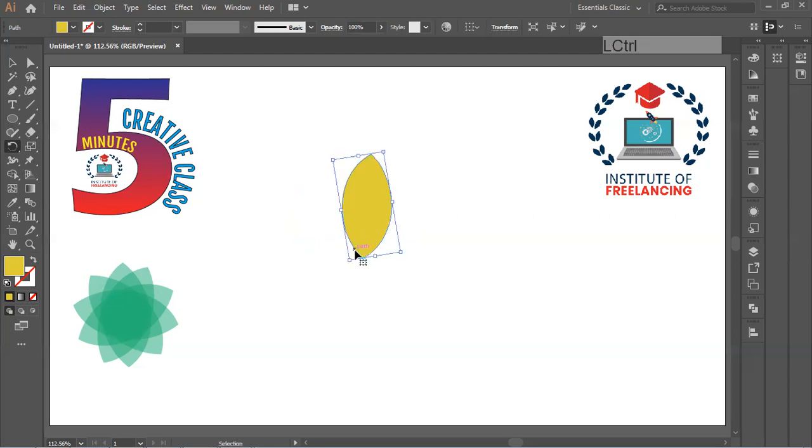So pick the rotation tool, click into the center, and I was in fact wrongly using my control keys on the other side of the direction. So let me rotate this, and with the help of Alt key, let me rotate this again.